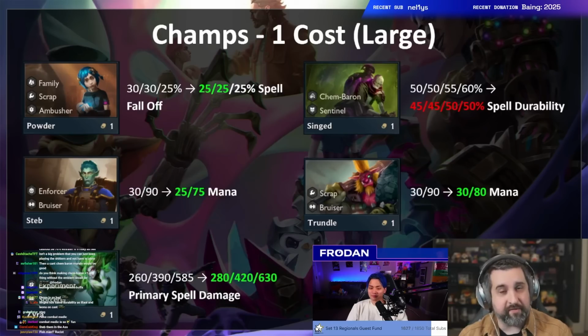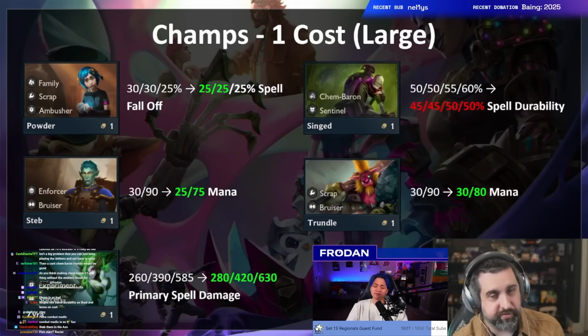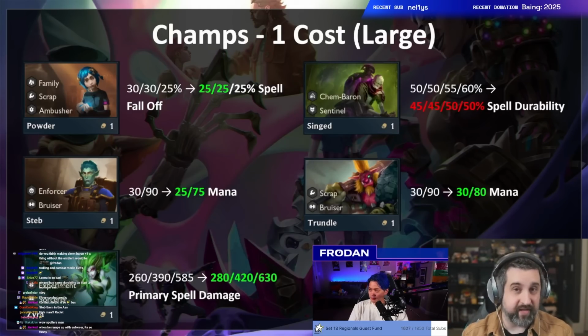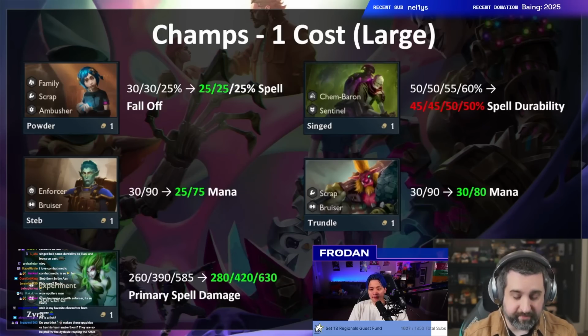And then Zyra was pretty hard to get working. And Dishop thinks Trundle was already very good. She had Sorcerer trait, which was rough. Experiment, which can be hard to get into. Just kind of worse than a lot of the other 1-cost AP options. So she gets a small buff here. I think this will make Zyra openers pretty good, actually. So don't sleep on Zyra next patch.